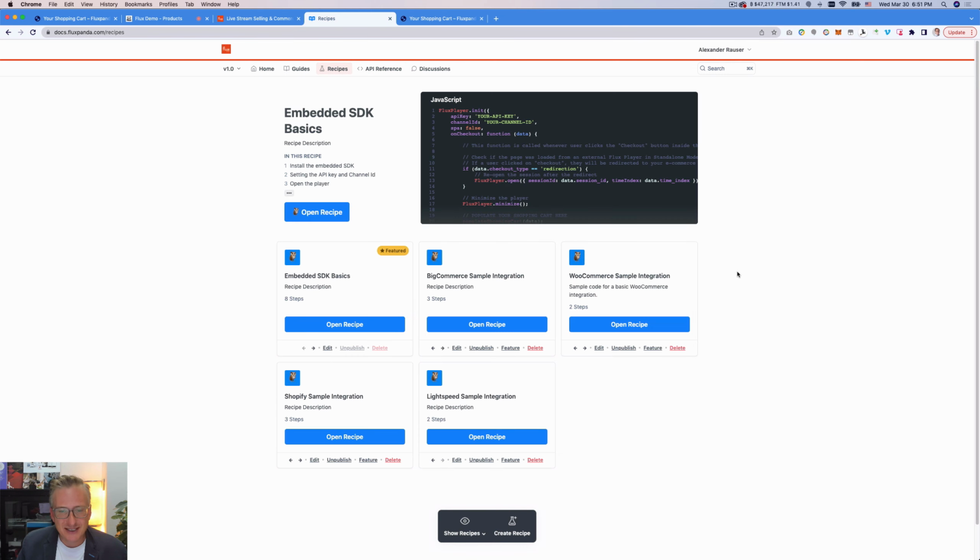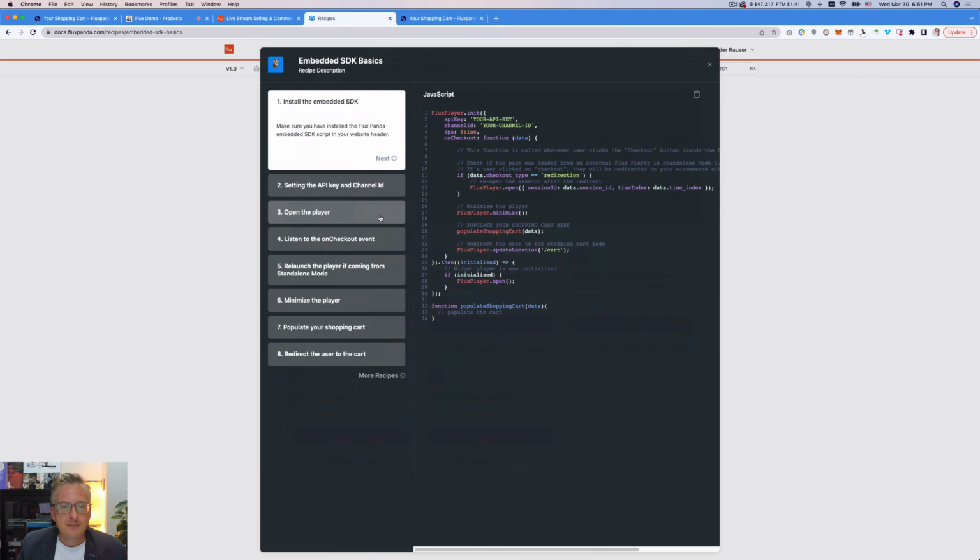And we have a bunch of code snippets already available here, and probably by the time you watch this, there's going to be more. There is BigCommerce and WooCommerce and Shopify and Lightspeed and Magento and all those kind of things we have code snippets for as well. And essentially what you need to do is install our embedded SDK, which is copy pasting the JavaScript. Then you need this bit of code which does some basic configurations, right? So you put your API key, your channel ID, and then this is the important method which is called on checkout, right? And if this is too technical, then of course you can reach out to us for support.